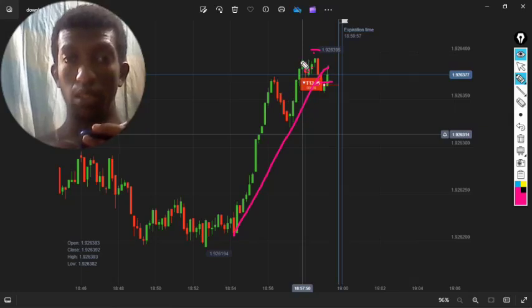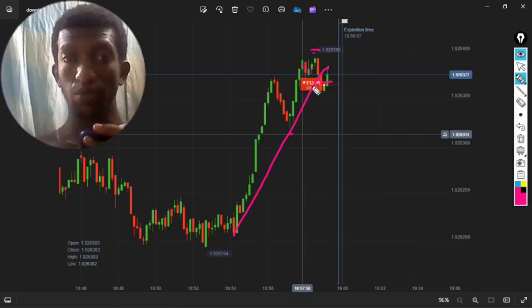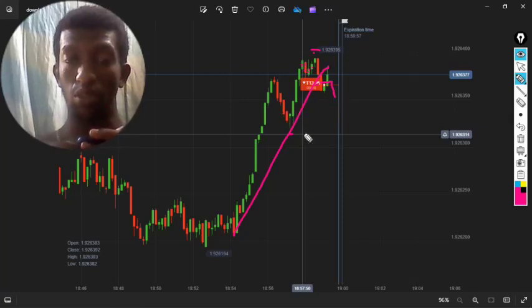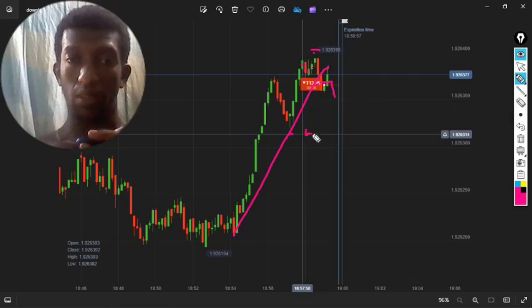My buy down there is the right one, but still I am in both directions. I am in a buy and I am in a sell direction, and I am taking partials. Okay, I am taking partials, so I'm making money. If it starts to collapse, I'm already in a sell position, so I don't even care. Right? I know it will hit my stop loss down there, but I am making money up there. Okay, so if I lose money down there, I took partials up there too. So I am still making money down there.